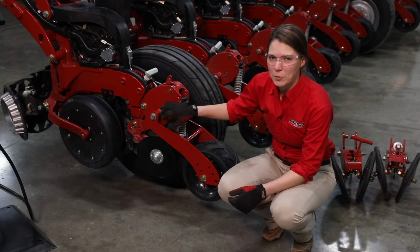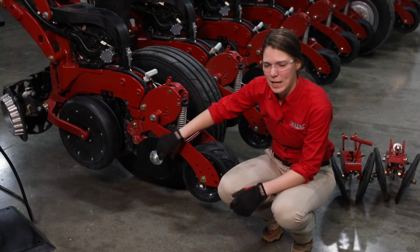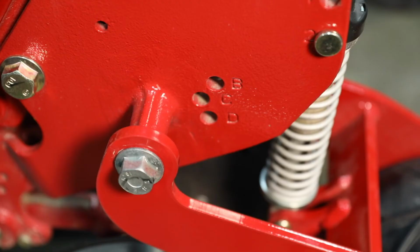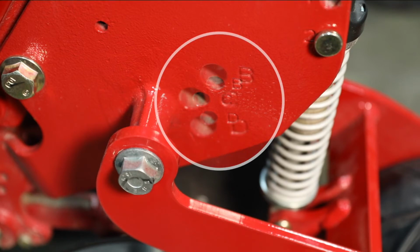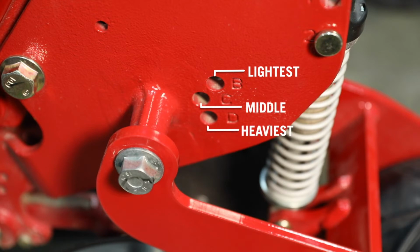If your planter is not equipped with the in-cab closing option, then you've got a spring controlling the down pressure on these closing discs. That spring is going to be mounted in the B, C, or D positions on this casting. Just adjust which position that spring is mounted in to adjust your spring pressure. The B position is the lightest and the D position is the heaviest. C is a middle-of-the-road place to start, but if you know that you've got more aggressive, tougher conditions than usual where you require more downforce, then you can just start off in the D position right away.